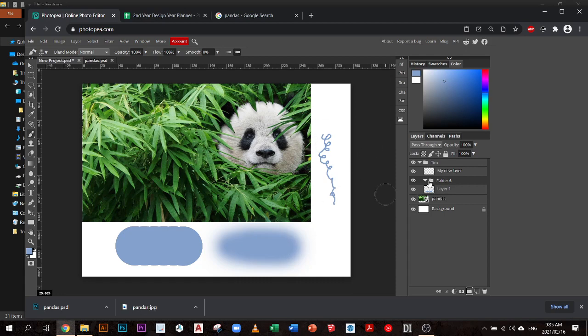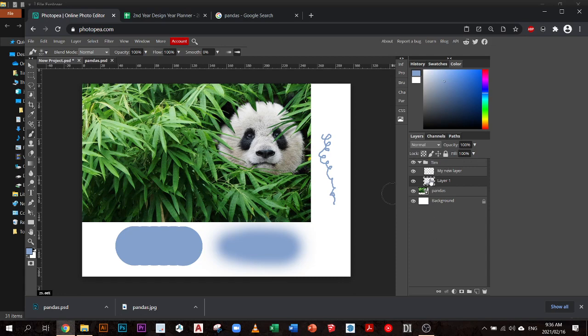Okay, so there I created my folder 6. Anyway, I don't want that folder, so I can actually undo that. I can go step backwards and you'll see that it just took that folder away. Or I could just delete that folder. I could select it and then click the little trash bin icon and delete it like that.